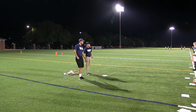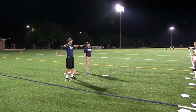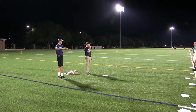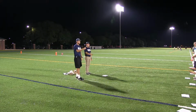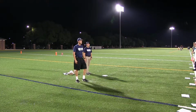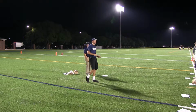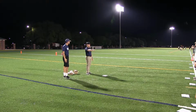Incomplete pass. Everyone's going to have to do this at one point probably. Just two times. You're not going to sit here and keep going on and on. Just one, two, incomplete pass. It's only the ref that announces it, right? So if you're the back judge, you're going to run over to the ref and tell him? Yeah, or if you guys communicated before, you can just signal it. Just be like, false start on that or something.